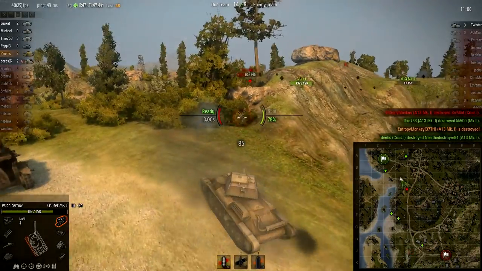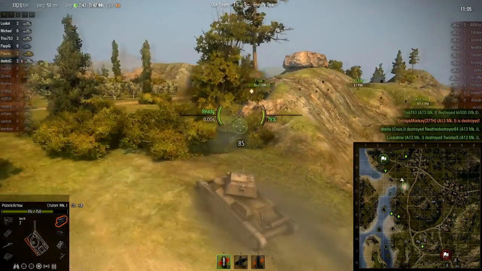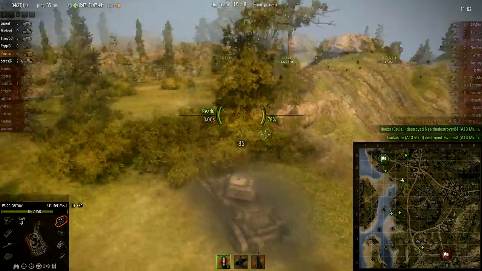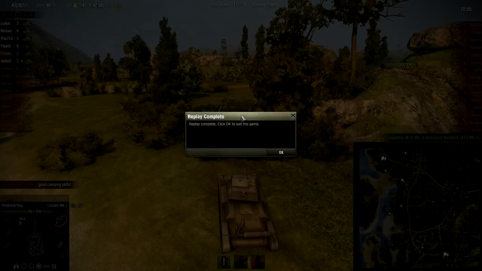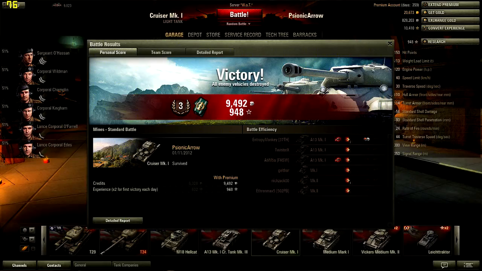Punch right through their armor. 50 health left. I believe somebody else takes him out. Yeah, there you go. That was the last guy, and we win. Yay. Okay, let's take a look at the statistics, and then on to the next game. 632 points of experience, but that doesn't really matter. This is a Tier 2 game. And let's take a look at that next replay.